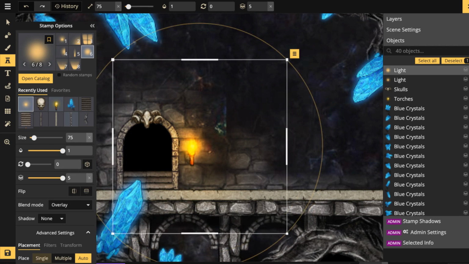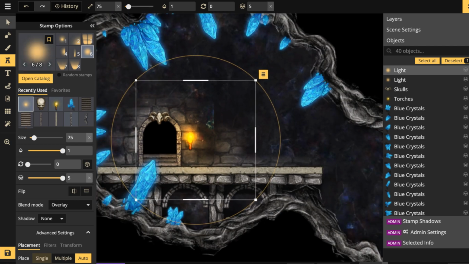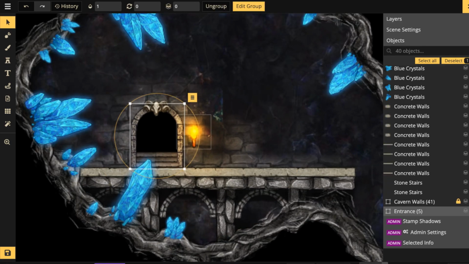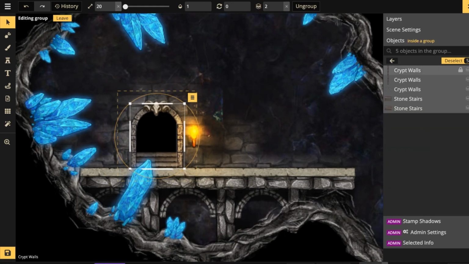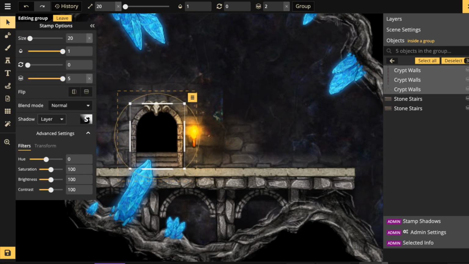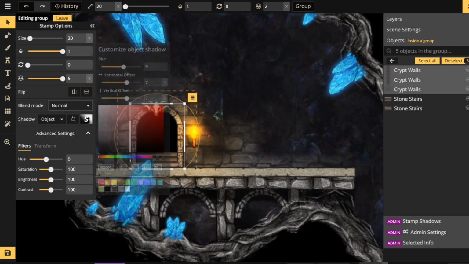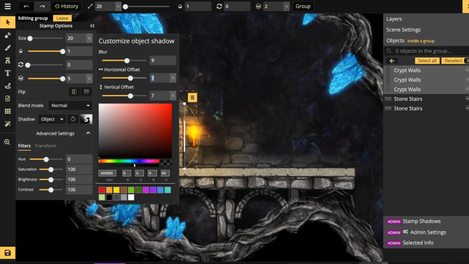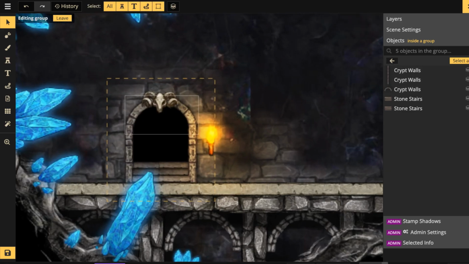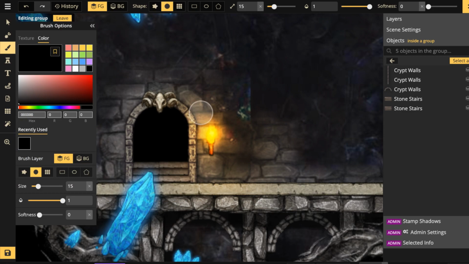So you have this nice light source here, and I think these walls accidentally have a shadow on it. Let me check. Yeah, I think these have layer shadows. So let's go with object, and I'm just going to set these to 0. And to make these wall pieces pop out a little bit more, we'll add a little bit of shadow around the edge like this. So that wall pops out. Just a little bit of black shadow around that edge. If it's not enough, then you can paint a little shadow around there.